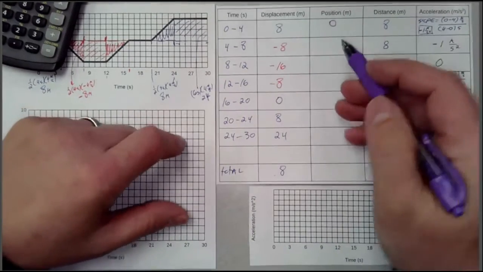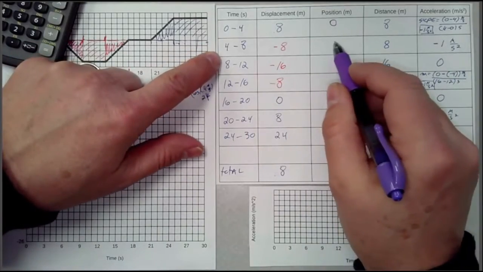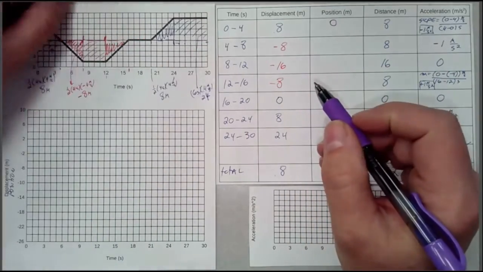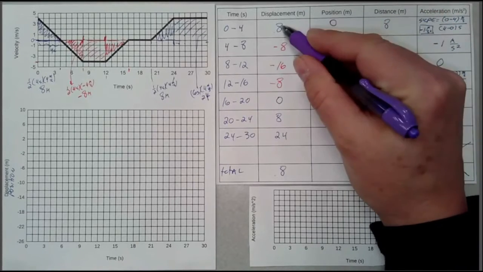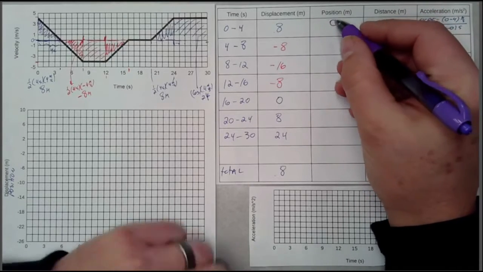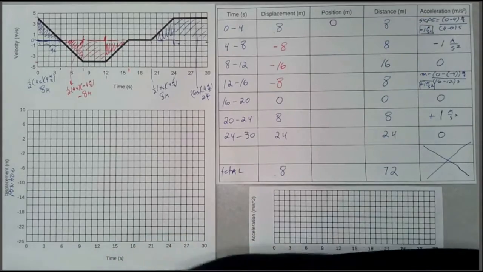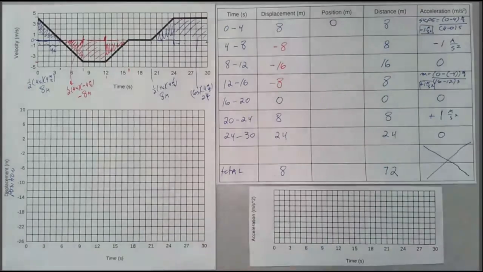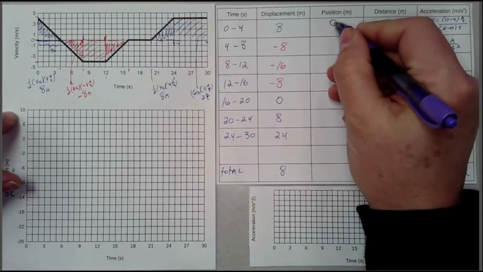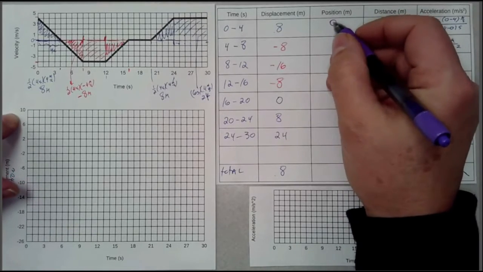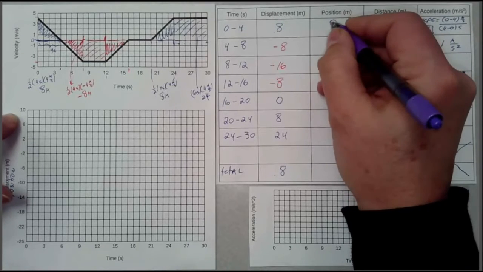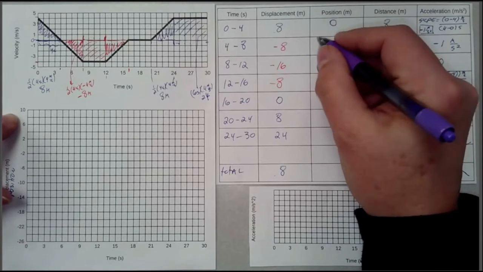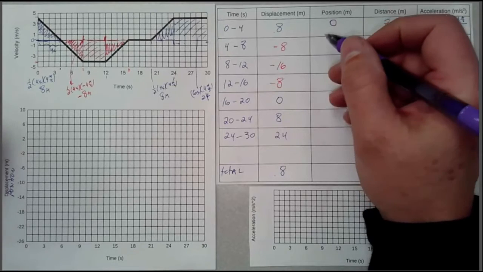So to figure out the positions, the actual location at these different times, what we're going to do is just start with this position and add these displacements, okay? So when we do it like this, you can kind of keep track of it. This is the starting position. So what do we got to do? We got to do 0 plus 8 to get this location. So this number plus that is going to tell me where it is at that time.